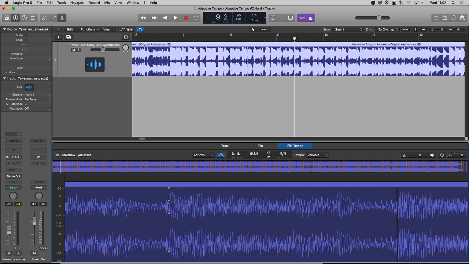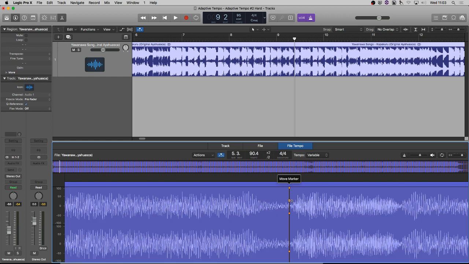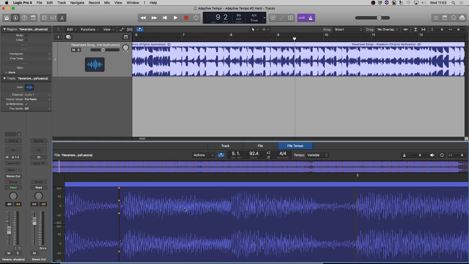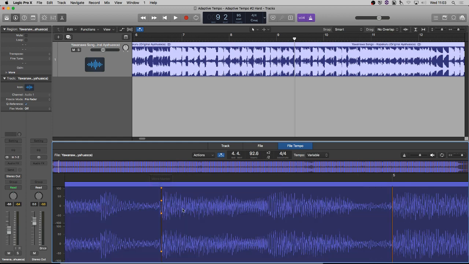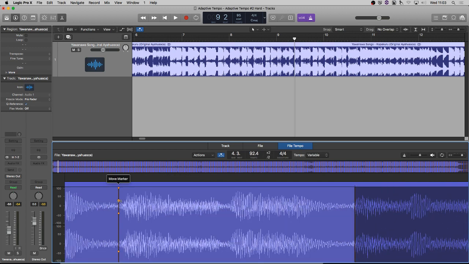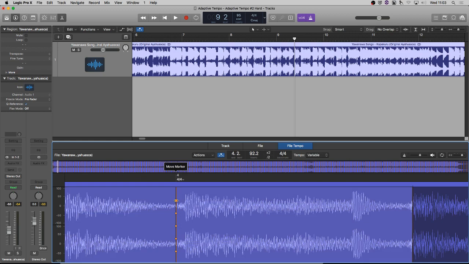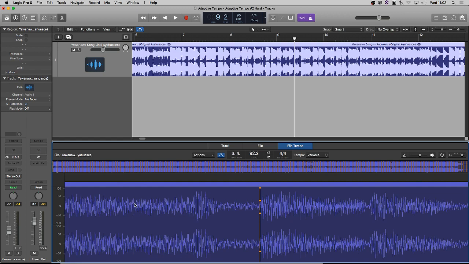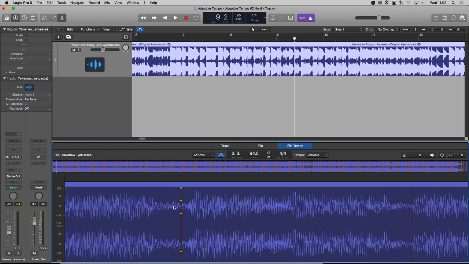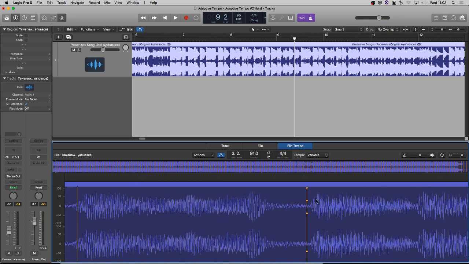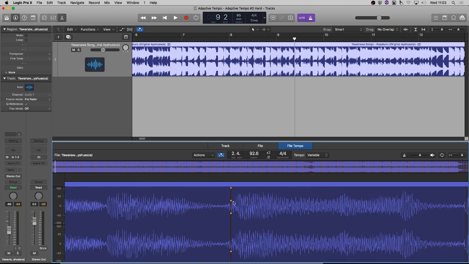We can see from the audio file it's harder to do it visually because it's such an indistinct recording, but we can go through and get it pretty much there. I'm just going through, moving each marker individually. Yeah, that one's quite far off. Just going to do this first section. Of course, we could go through the whole song and do this, but the first section is fine for this video.